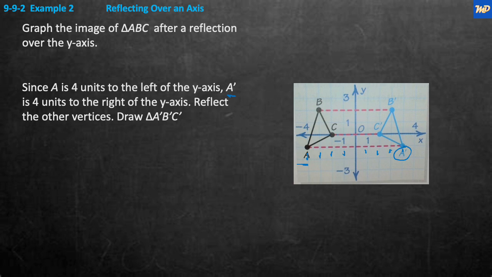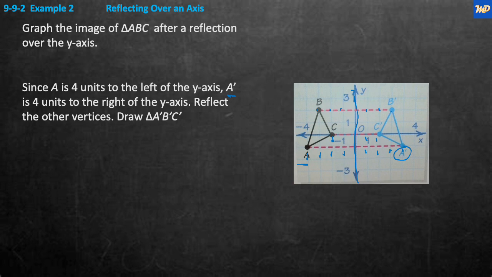If you did this to B, B is 1, 2, 3 units to the left, and when you flip it upside down like a pancake, you get 1, 2, 3 to the right, on the right-hand side, all based on this line of symmetry right here. It's flipping across that line. C is the same thing. C is 2 over, and C prime is 2 over on the right. I think it's pretty straightforward. That y-axis there is the line of symmetry.